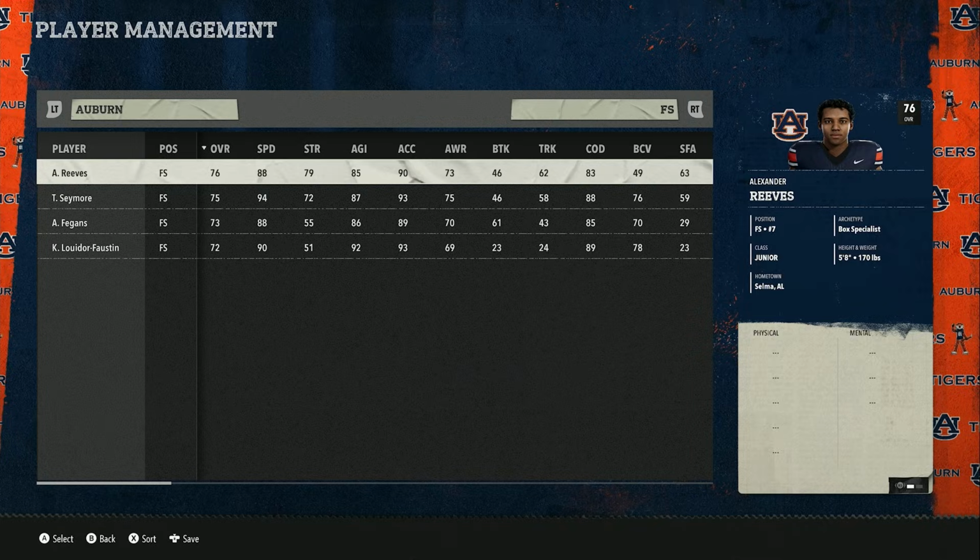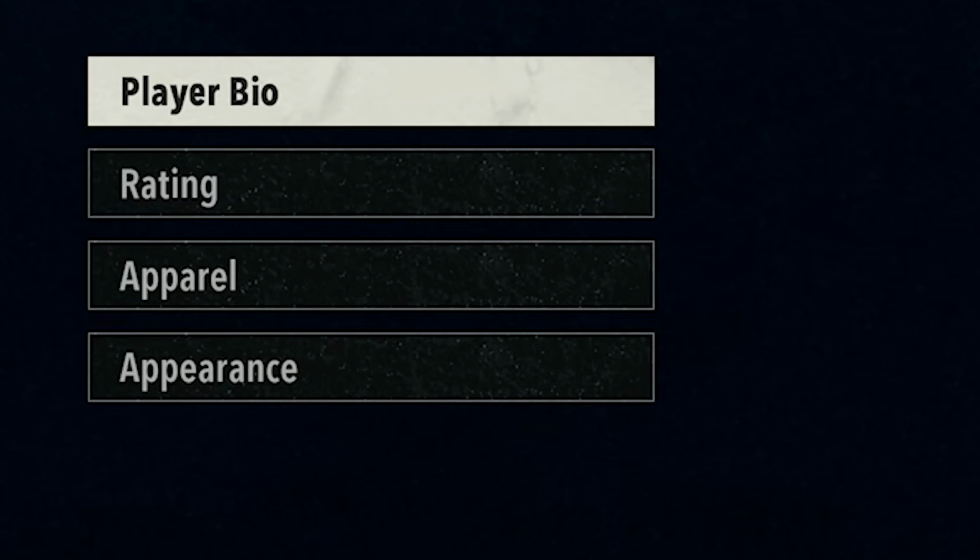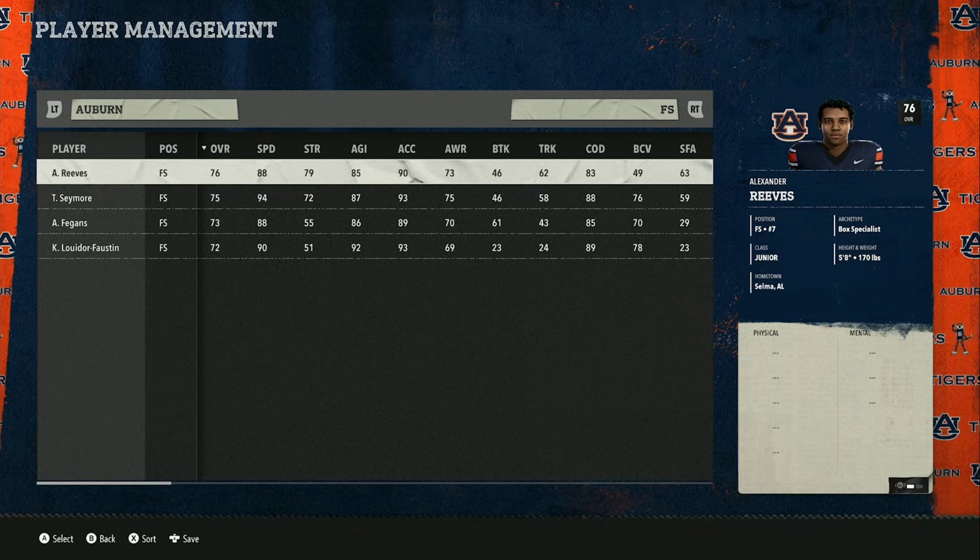Okay, it seems like during this early access period, the rosters are not saving. So I will make a video later to update you guys on when that's happening. But right now you can't save any edits to your rosters, but that's how you go through and edit players. And these are the things that you can edit when I've already showed you in the video. Because as you can see here, I've changed this dude's first name to Gavin about 5 times, and it keeps resetting back to Alexander.